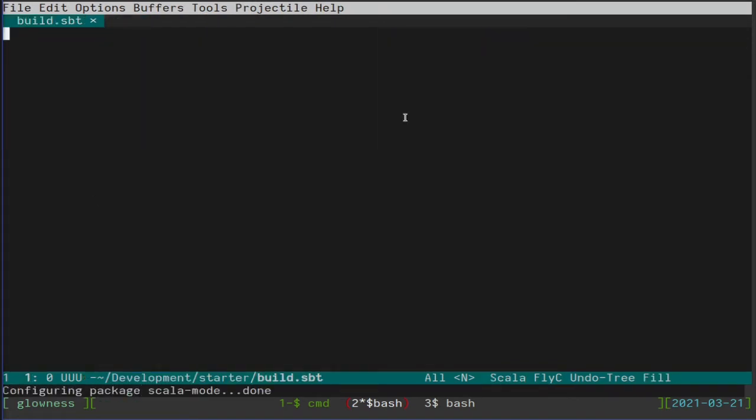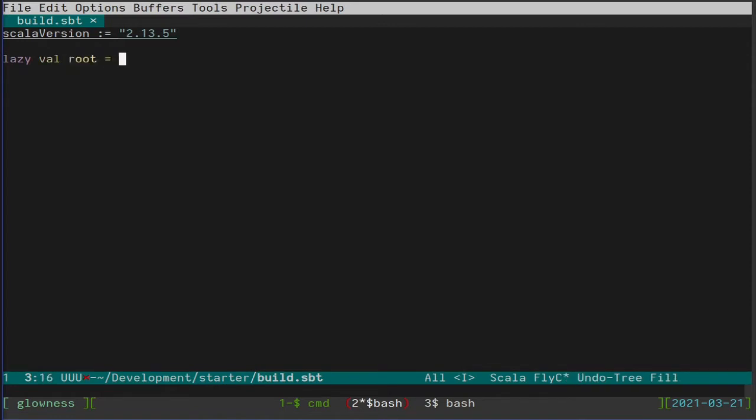And the first thing I like to do in my build.sbt is establish the version of Scala that I'm going to be working with, to make sure it's fixed for this project. In this case, I want to work with the latest version of 2.13. Scala 3 is coming out, and it's getting really close. And I'll update this guide to Scala 3 once it is actually out.